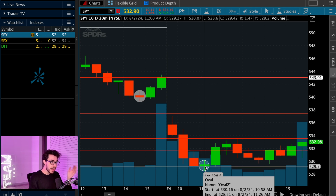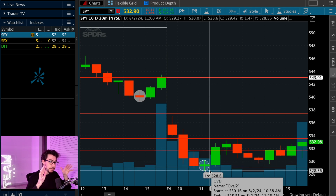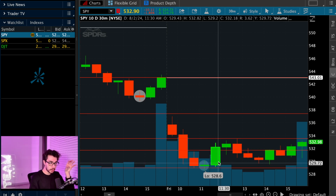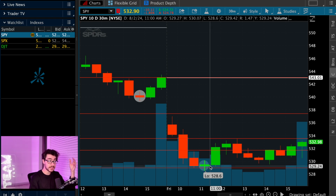Well, one of the reasons is the time of day. During the middle of the day, the moves aren't going to be as volatile. The biggest moves are going to be towards market open. But at market open, the market just opened up, so the contracts could be very expensive unless you're going super far out. The advantage to the market open is it's a very lucrative time for a lot of volatility. But in a certain situation, you might have to go further out, and you might have to hold a lot longer to make decent percentage gains if you're going further out, right? In terms of the middle of the day, it's going to be more choppy. The moves aren't going to be as big, right?